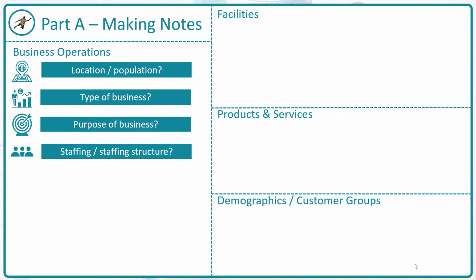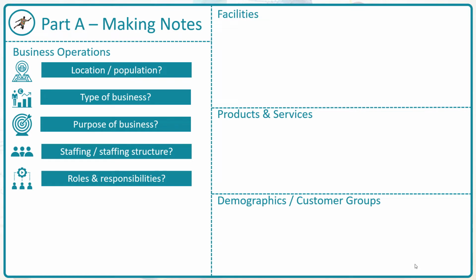You can also ask your students to see if they can find out as much as they can about staffing. So I've put staffing and staffing structure because sometimes, especially if it's a smaller business, it might be easier to find out who the staff are and what their roles are. Appreciate that in the bigger businesses that might not always be the case, and you need to tell your students that this might not be something that's readily available, in which case we don't need to worry about it, but it is something that may be introduced as part of the assessment, and so if they can find information out about it, so much the better. Then, having had a look at what the staffing structure is like, it might be possible to find out what the roles and responsibilities are of those staff.